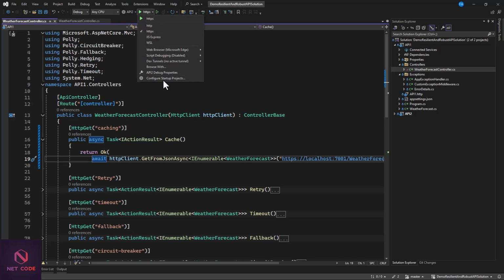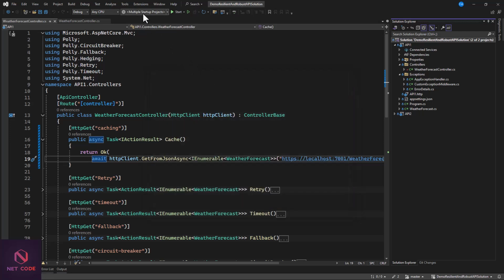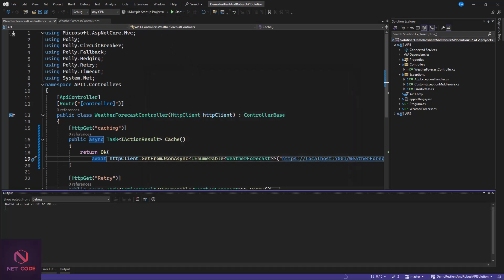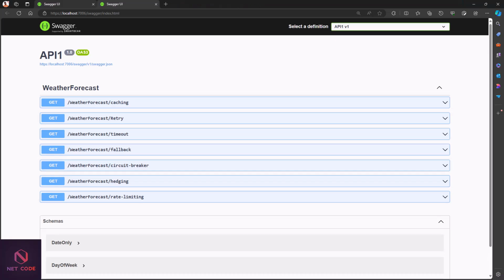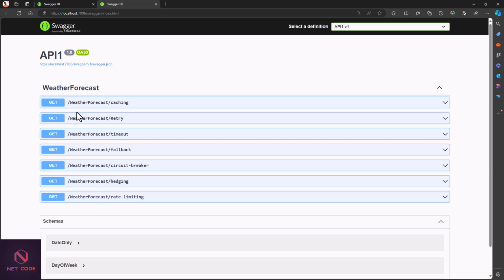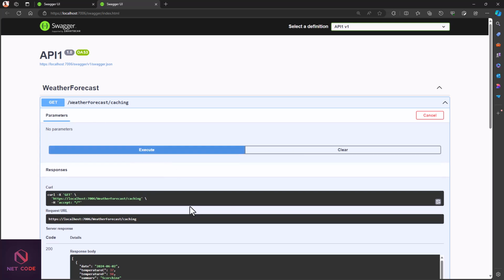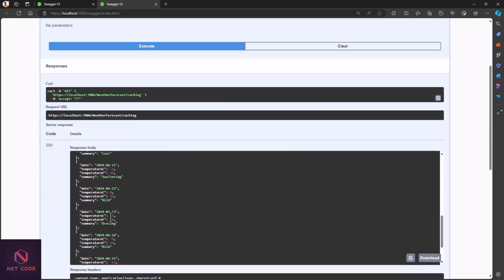So from here, let's run both projects and check it out. I'm going to configure startup projects for the two, choose multiple startup, and start without debugging. Then let's run the two projects. You see it is ready now. So this is our API 1 and that is our API 2. You're going to make a call to this service. You know this service is active. So let's say from caching, let's try to get this data from this API. And that's what we have in here. So we have all this data from this API 2, our service, and that's great.